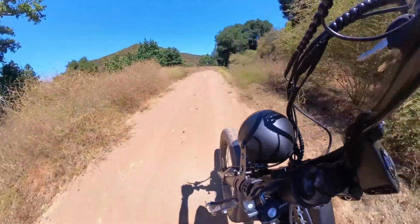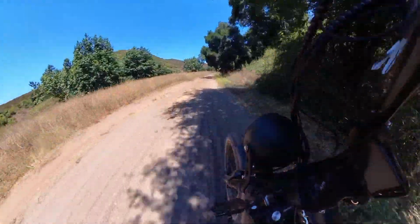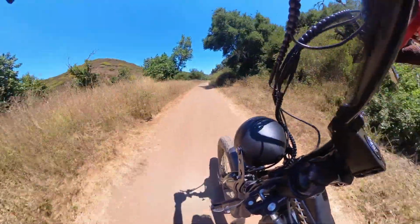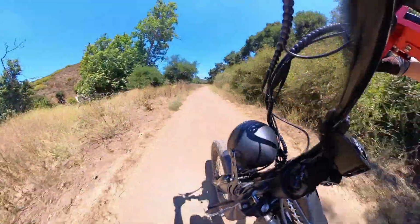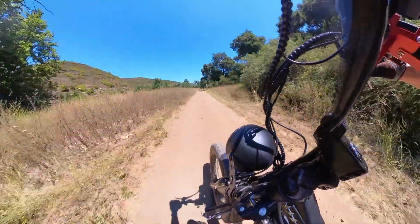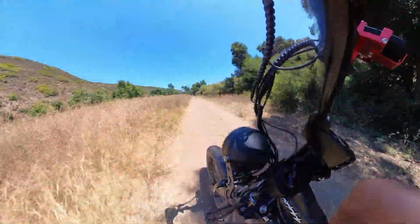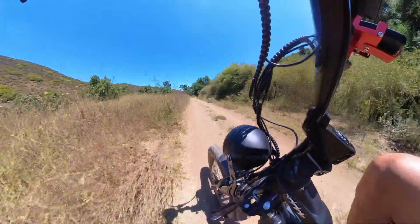This thing is so quiet. Deep gravel pit right there, just handled it like nothing. I don't know if over the wind noise you're able to hear how quiet this bike is, but it's almost silent.